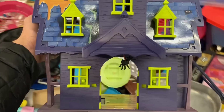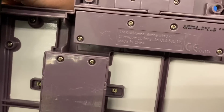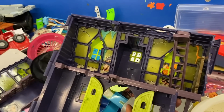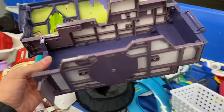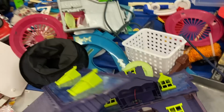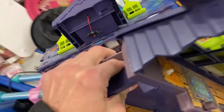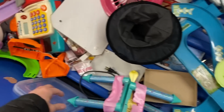What can I say? Next thing here, Scooby-Doo is a bolo, especially their play sets. So please keep your eye out for it. You can see it says Hanna-Barbera, and they use this really unique lime green color. It's kind of how you can tell you've got something that is Scooby-Doo related. You can see it on the windows there and the doors. This Mystery Mansion isn't complete. I only learned that after the fact when I was doing my comp research. It's missing a top part, but please keep your eye out for it.